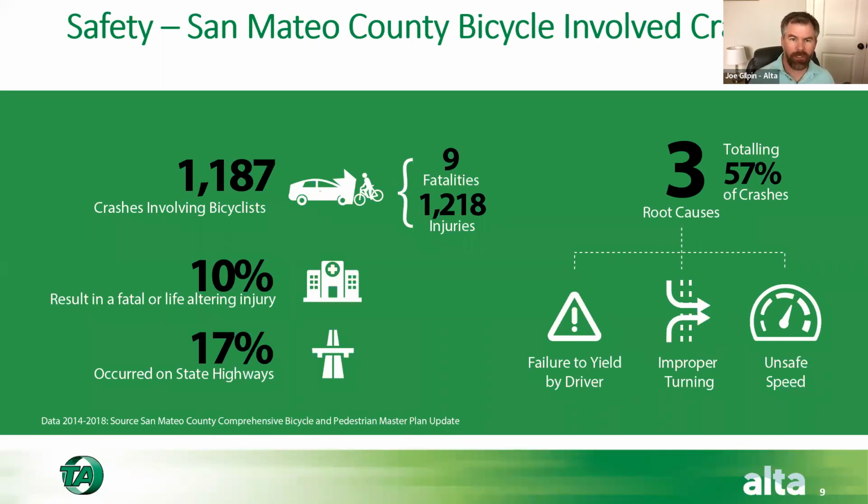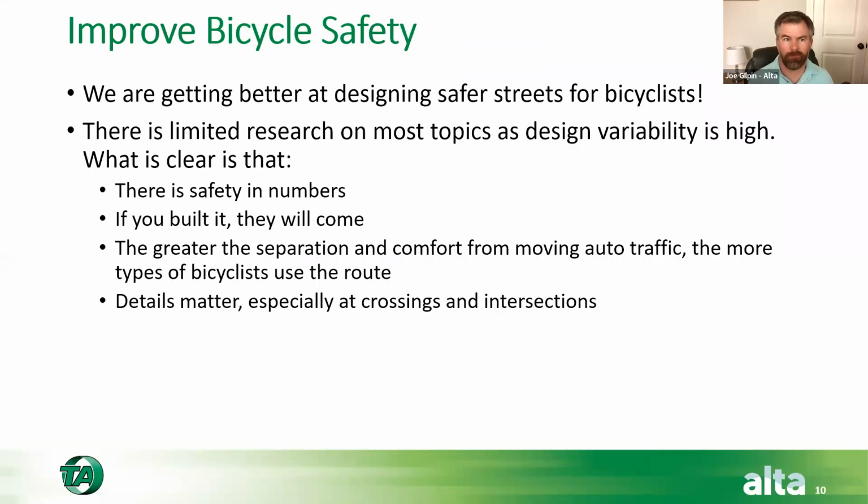And then the final thing is speed. And we've really talked about speed throughout the series of trainings. If we can get lower speeds, we're going to achieve conditions whereby we hopefully have more time to avoid and prevent crashes from happening. And if they do happen, we're traveling more slowly so that they are less severe when they do happen. So those are the key things that we'll be covering from a crash perspective.